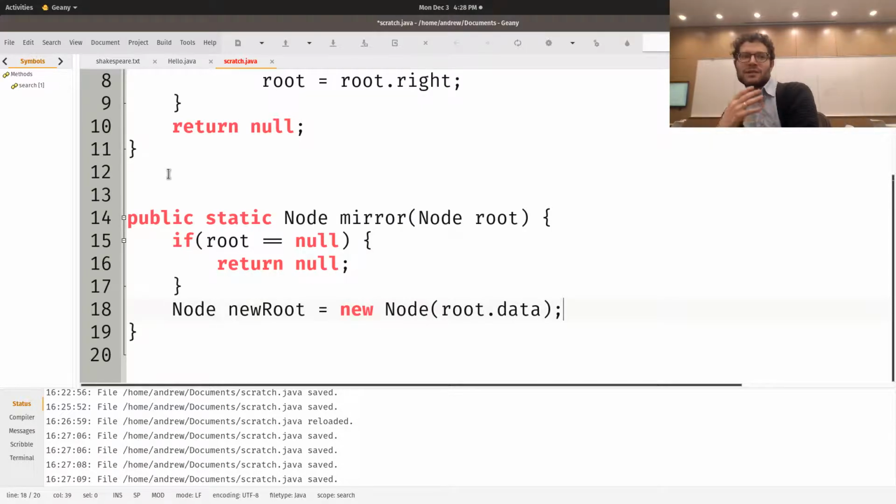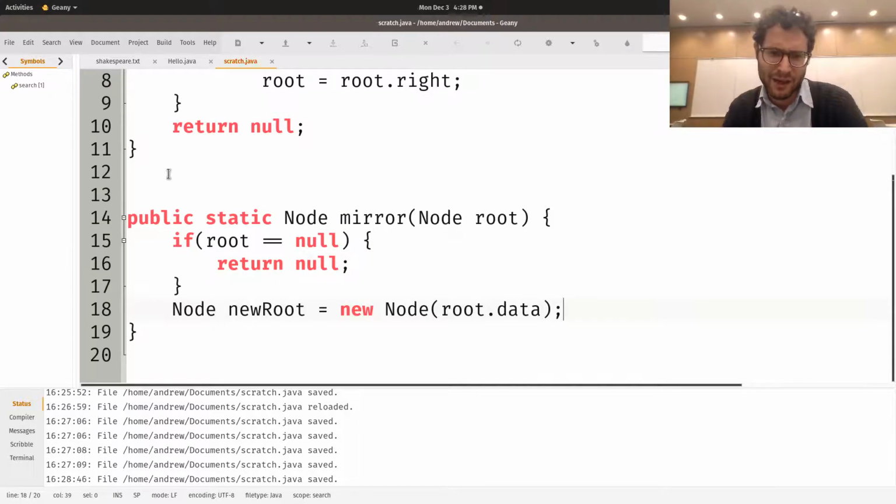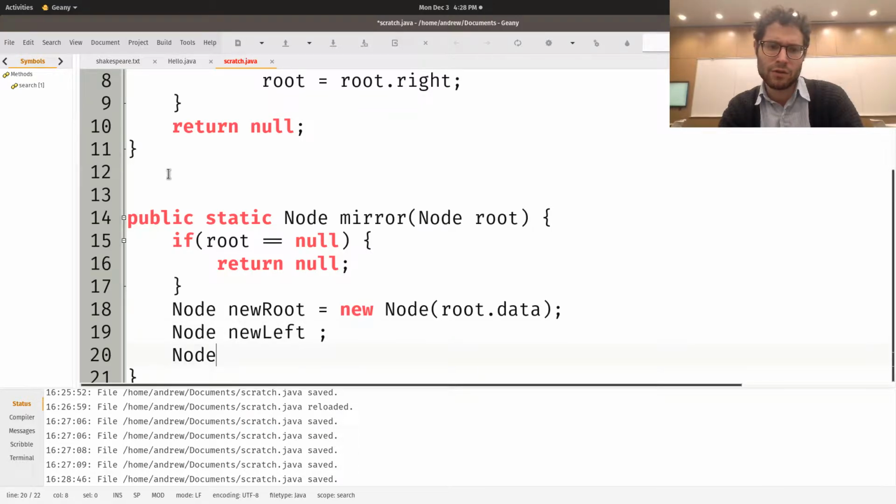So which of those is an easy thing to do? Make a copy of myself, right? Then creating a copy of my left subtree and my right subtree, that's hard. I'll figure that out in a bit, right? So Node newLeft is equal to blah, Node newRight is equal to blah.